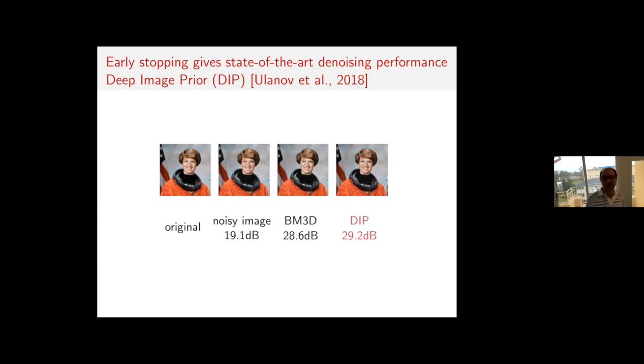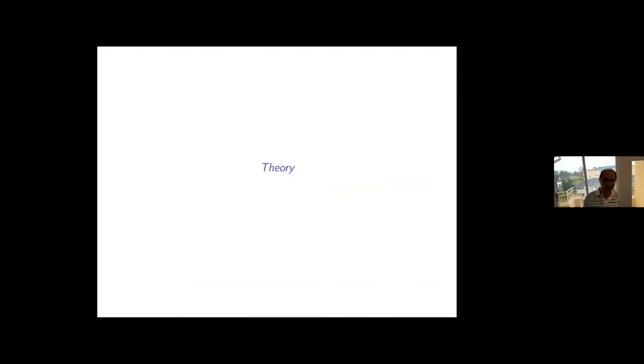Just want to say that this deep image prior phenomenon, if you use it in the context of denoising, actually does give state of the art, right? Obviously, denoising has a very rich history, so the improvement is not substantially significant, but nevertheless, it does give you a state-of-the-art result. So this is comparing with BM3D, which is something untrained, quite famously used in image processing. It actually works pretty well. So this does give you state-of-the-art performance, and as I said, it also helps you remove other corruptions.